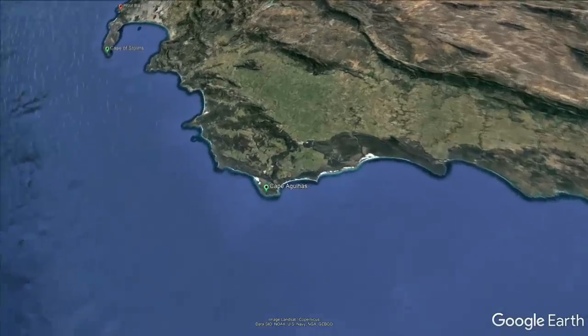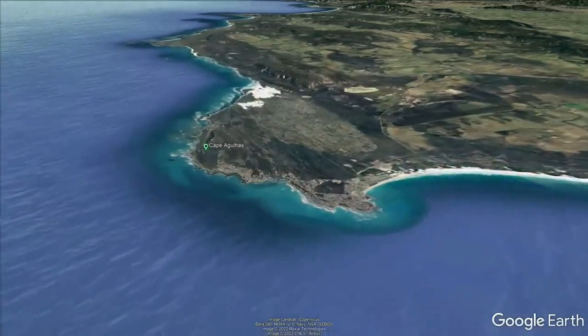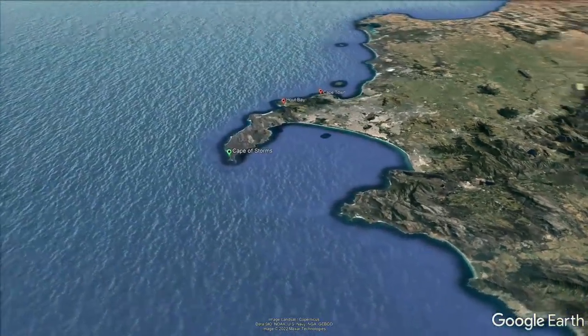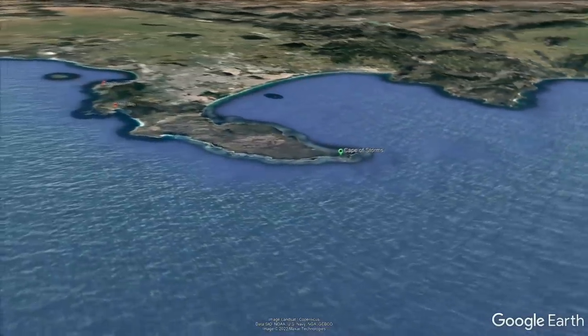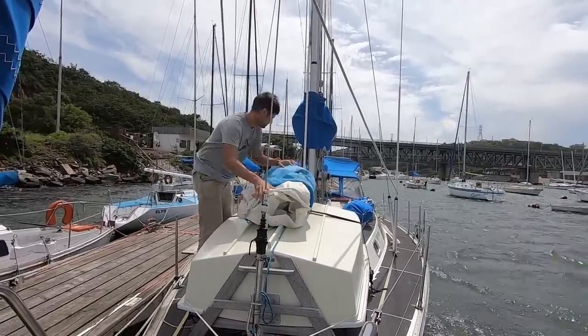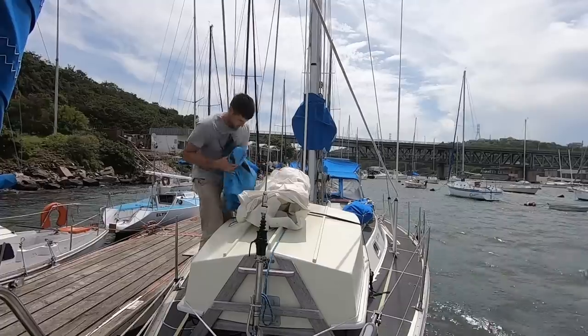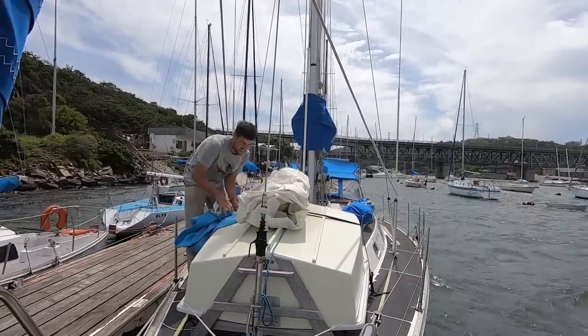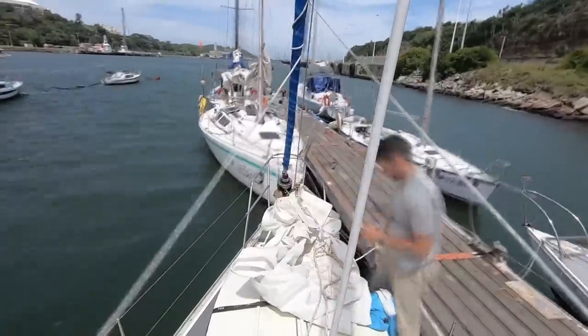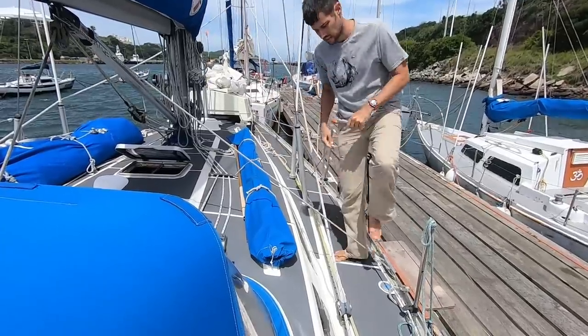The fourth factor is wind acceleration at the capes. Once out of the Agulhas Current we have to pass Cape Agulhas, the southernmost point of Africa, and Cape of Good Hope — also known as the Cape of Storms. These capes can significantly accelerate the wind, build up the sea state, and many ships have been wrecked here. Finally, after waiting 11 days, it looks like we have an acceptable weather window, although it's still forecast to be gusting 36 knots at the Cape. Matt's preparing the storm jib just in case, and we plan to leave at dawn.